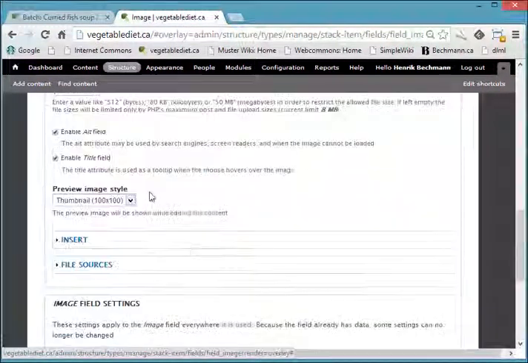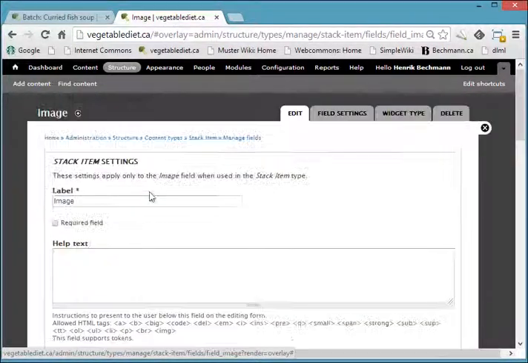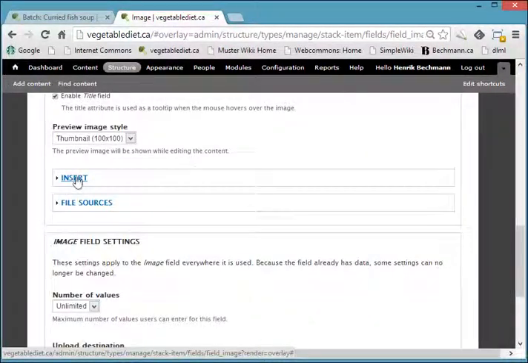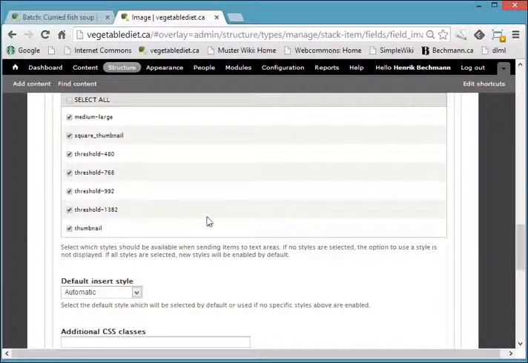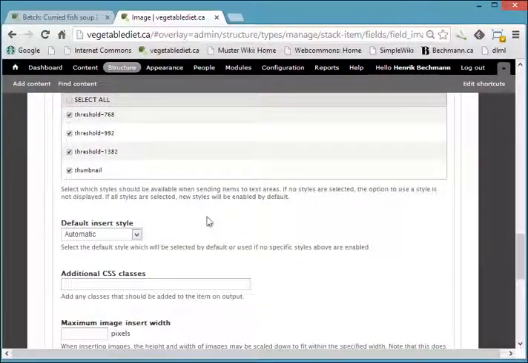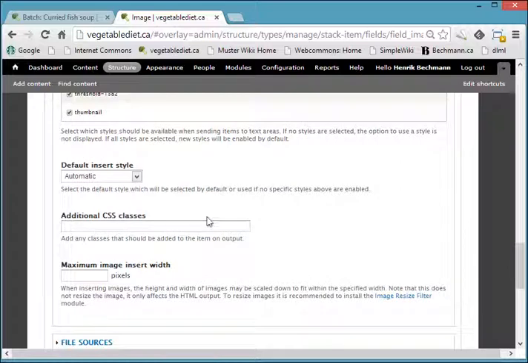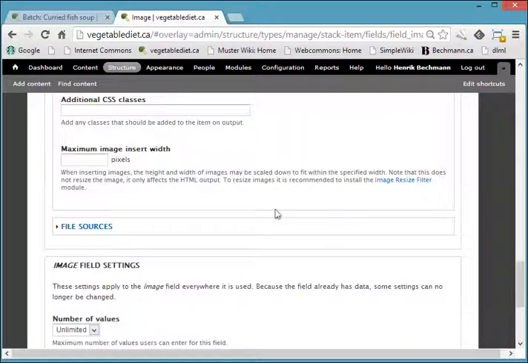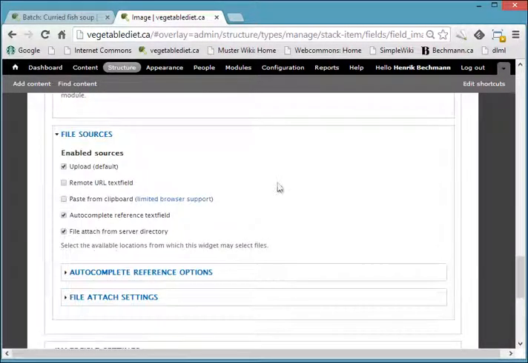And I have configured insert to provide for a wide variety of image formats for the authors to select, and also to be able to upload new images or reuse images that have been used with other nodes.